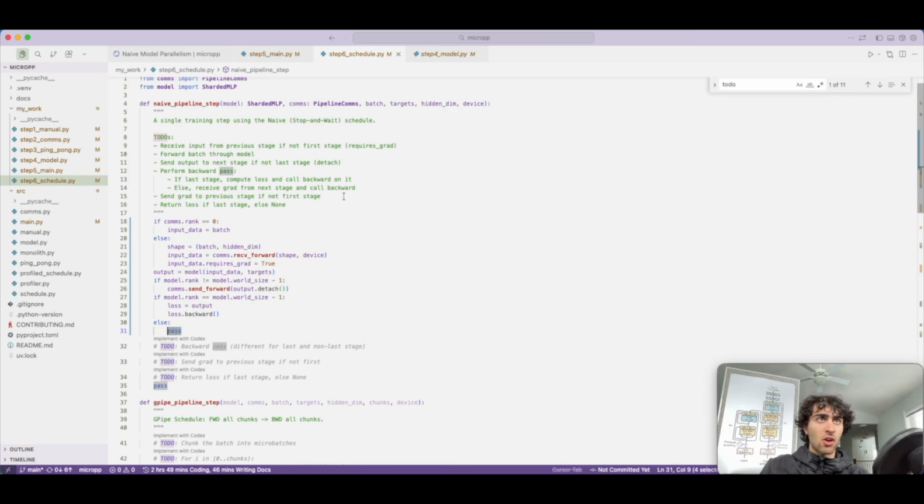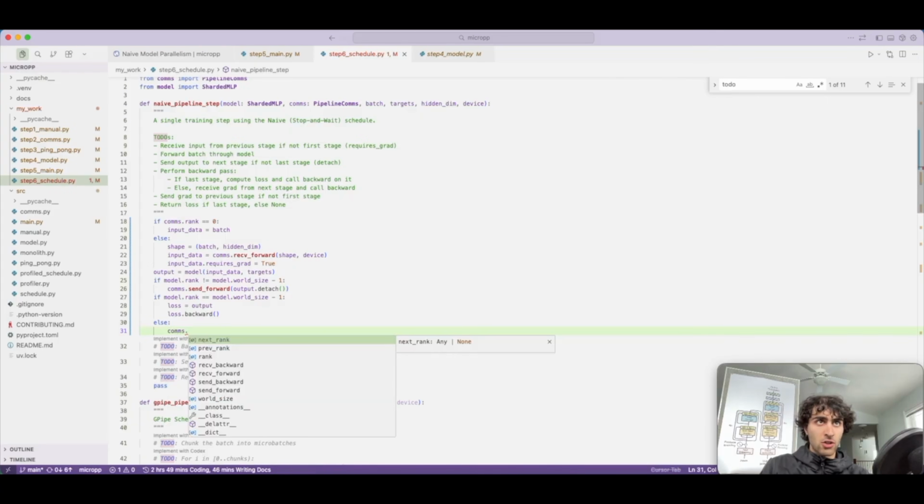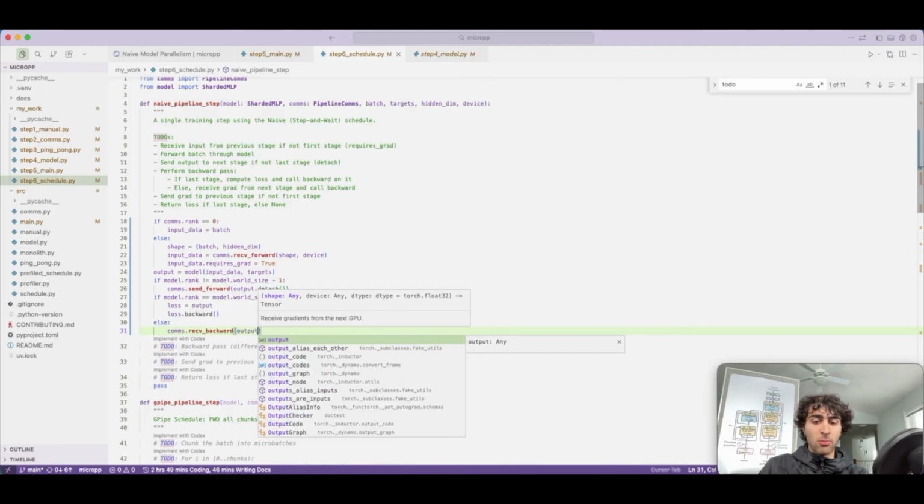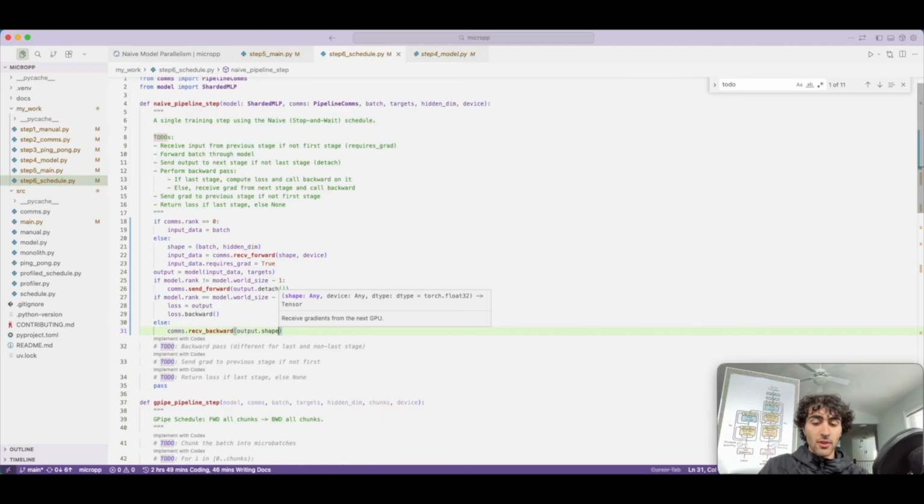Okay, so let's do comms.receive_backward, and it takes shape, device, and type again. And in this case, we know output has its own shape and the gradients are always the same shape as the output. So we'll just do output.shape and then device, which hasn't changed. And we need to receive this.